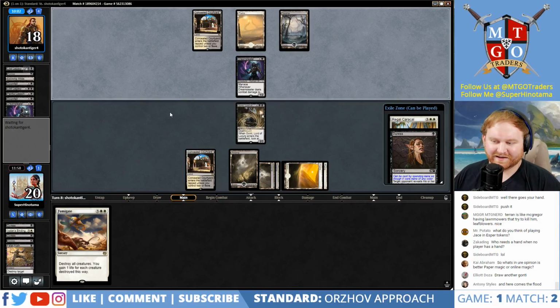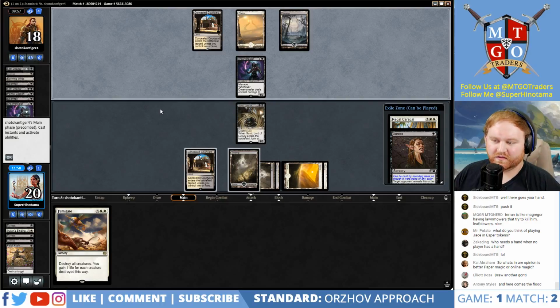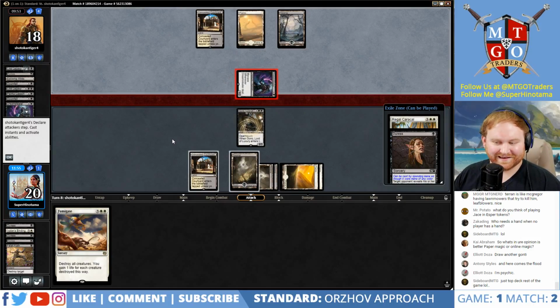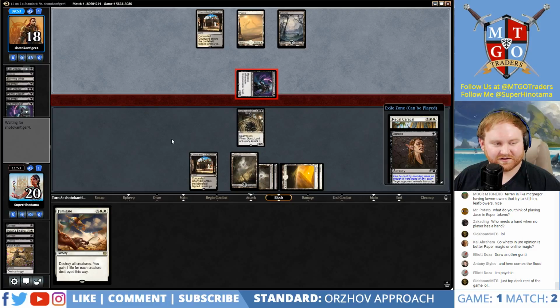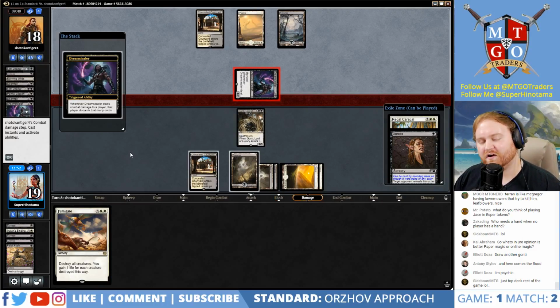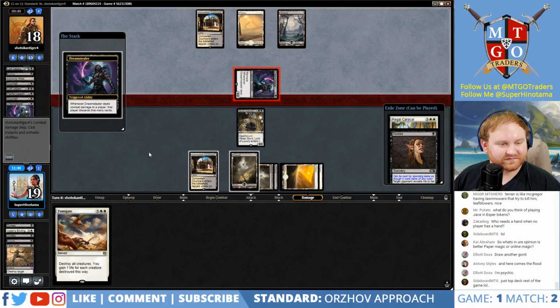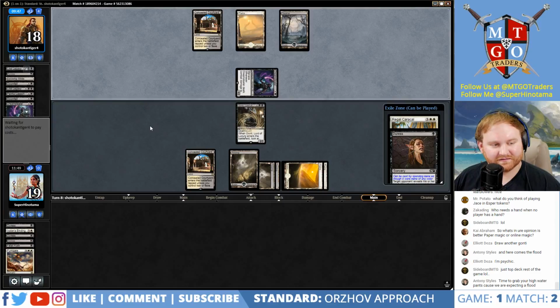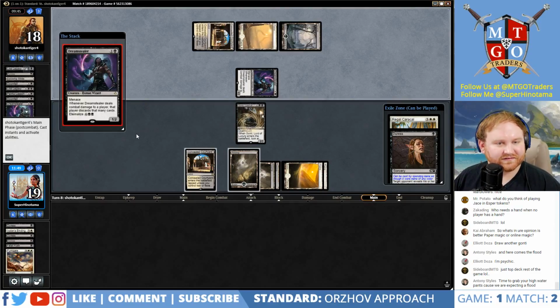Who needs a hand when no player has a hand? Oh, man. What do you think of Jace Esper or Jace and Esper tokens? I'm not really sure. I haven't really used the new Jace that much. Just top deck the rest of the game. That's how it goes when you have no hand. But technically, aren't we all top decking, you know? Yeah, get rid of that. At the end of the day, aren't we just all top decking?